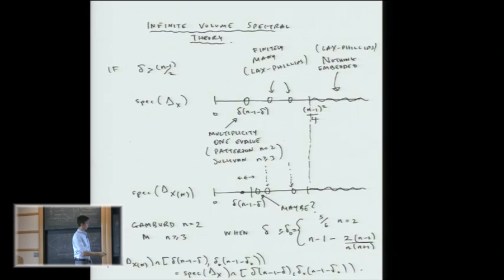When did I start? When you're very high, it's just for six minutes. Okay, so the interesting thing is the techniques that you have available to control the spectrum. So you're in this locally symmetric setting, so you have access to trace formula. So very loosely speaking, the trace formula has some sum over spectral data, the analytic side, and then you have something geometric. So if you have strong geometric information about the covering spaces, this in practice amounts to uniform lattice point counting. You can feed it in on this side and then hope to get something on this side. If you choose F positive and to be large in some range, you can amplify at the place where you want to forbid something and then, you know, hope this works out.